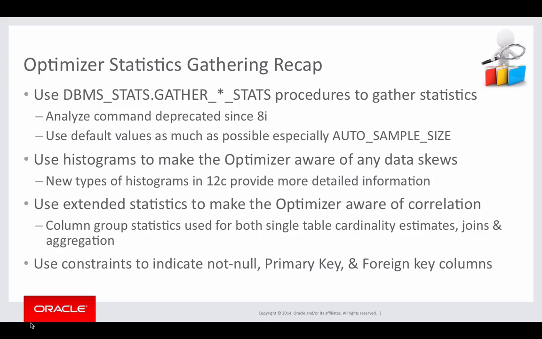You also might want to include extended statistics in your statistics gathering approach in 12c. Extended statistics make the optimizer aware of different behavior or cross-column relationships within your data set. So say, for example, you've got a query that comes in on the vehicles table, and that query always has where clause predicates on the car manufacturer and the car model.